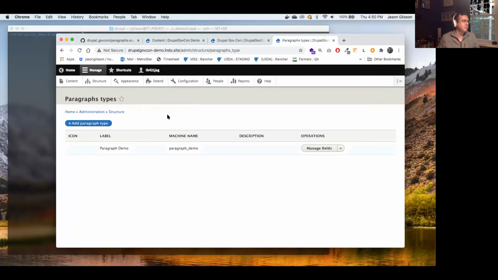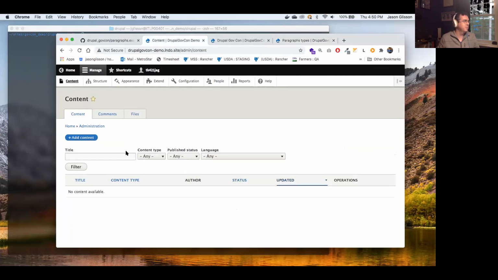You see the site demo? Yep, I see it. Okay, great. So this is just the content list for the site. There's nothing there. I'll refresh just so you can see there's nothing up my sleeve. I ran this yesterday and my computer was running really slow, and now it's running slow again. Okay, so there's no content here.